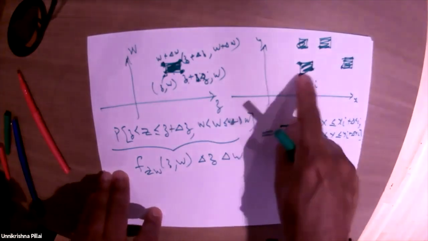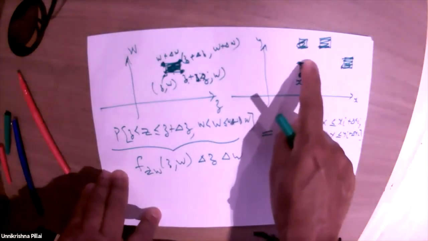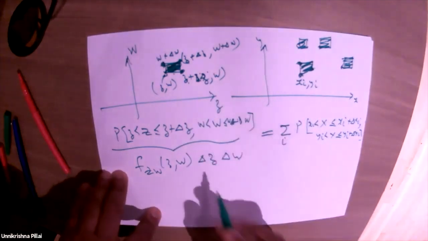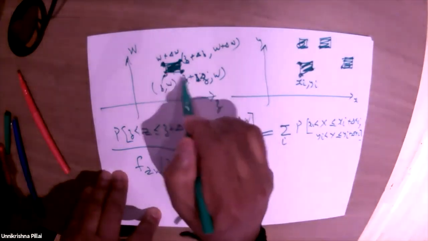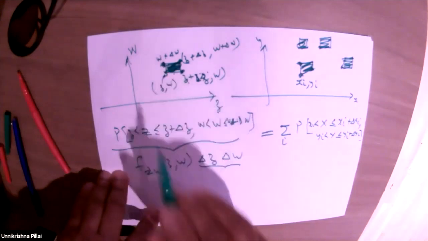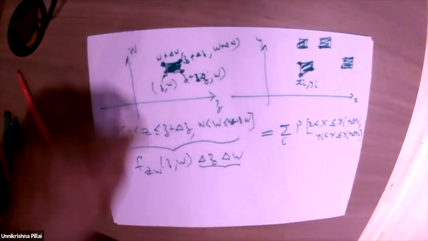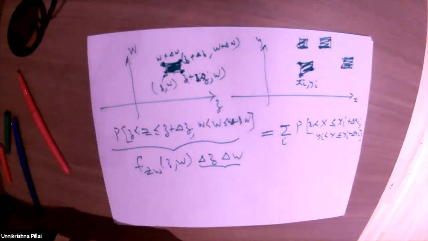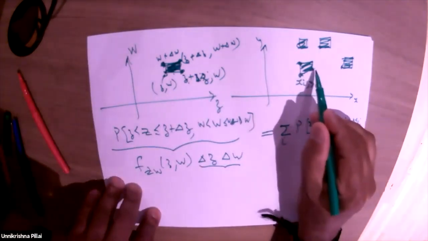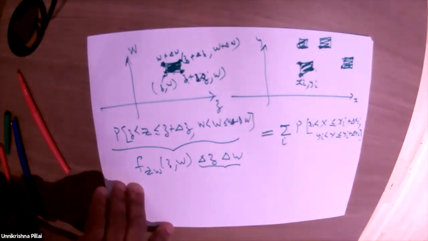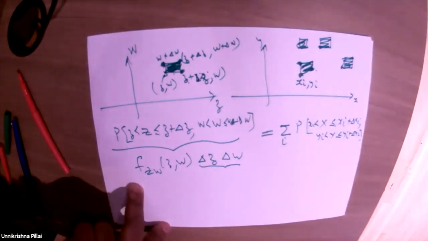But the trouble is this is not a nice rectangle. This is of course like a quadrilateral. Here the area was easy because it was a rectangle. I can move delta Z and delta W perpendicularly. But then once I get the delta X and delta Y, I have to take the new point wherever it is going to be. So for example, this point is wherever it is going to be. Both its X coordinate and Y coordinate will change.